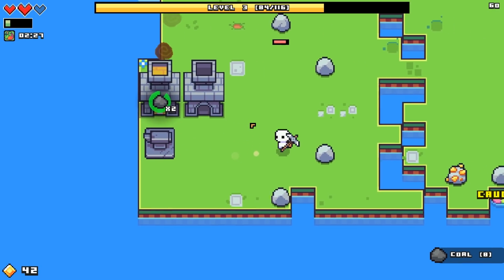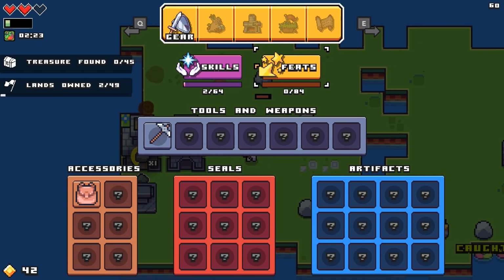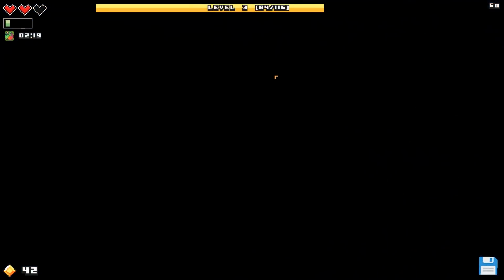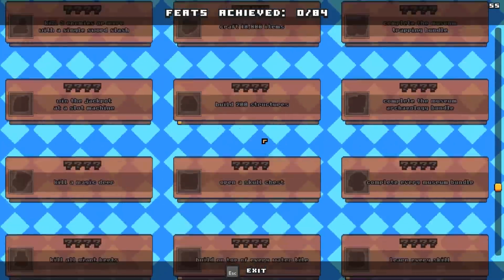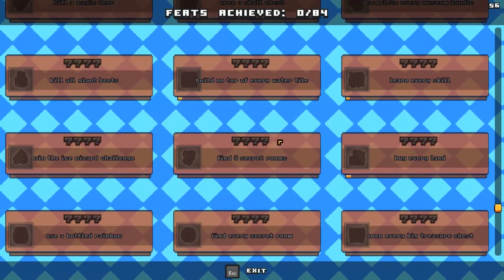He's doing a new thing here. You'll notice there's 2 things in the menu here too. There is skills and there's feats. The new thing he just announced on Twitter today is that the first person to get the completionist feat, which is get every single feat in the game, gets a drone in the game named after them.